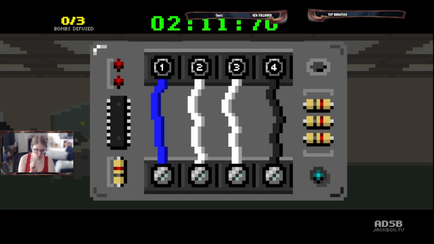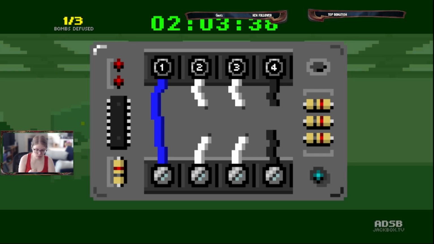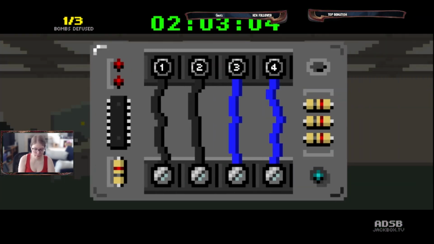So 2, nope. So 3, 2, 4. Do not cut wires that are next to blue wires, even if another rule says you should. Cut all black wires that are odd numbered and all white wires that are even numbered, and cut wire 4.